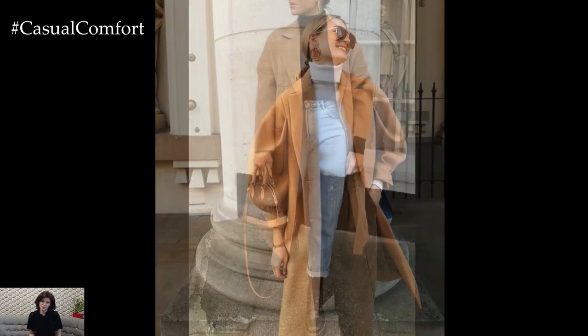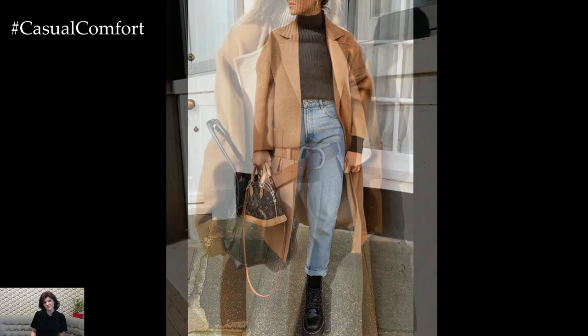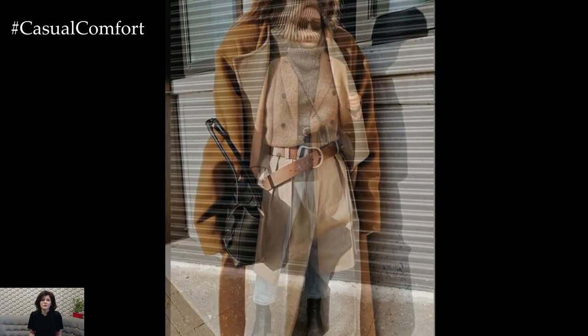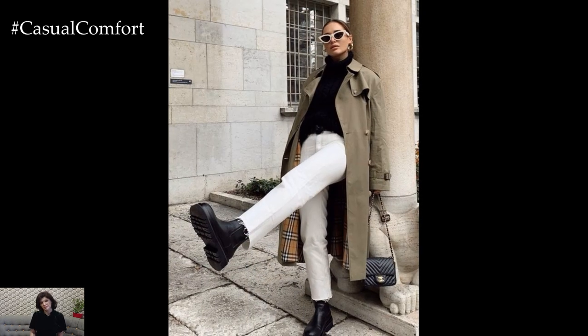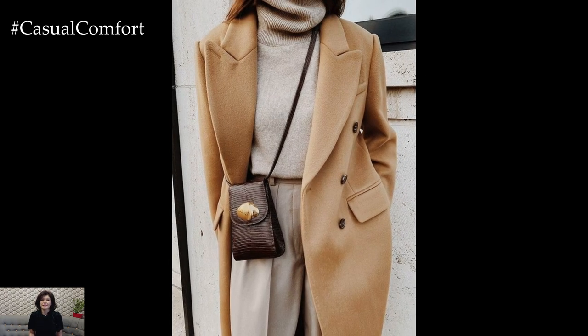For the bottom half, stick with black skinny jeans or faux leather leggings for an edgy touch. Finish off the look with ankle boots — block heels or flat boots work perfectly. To tie it all together, throw on a long line coat or belted trench, and don't forget a minimal crossbody bag or structured tote. This look is ideal for those days when you want to feel put together yet cozy and comfortable — great for lunch dates or casual Fridays at work.